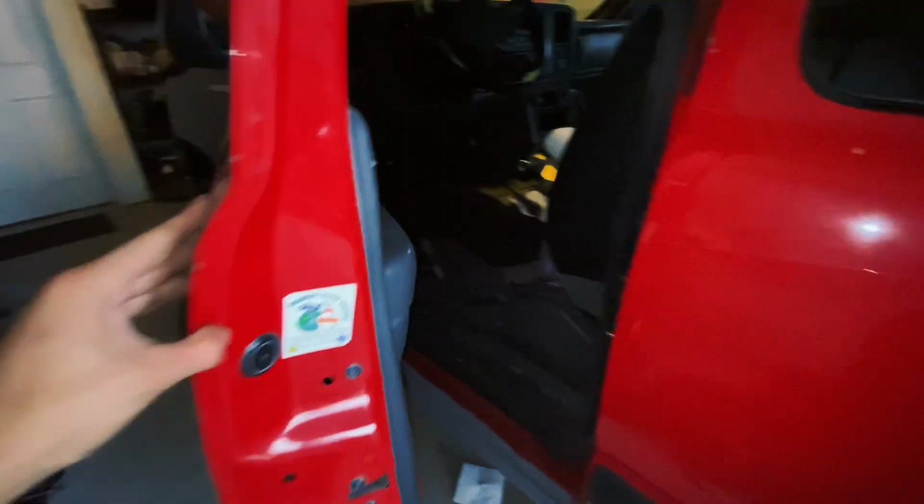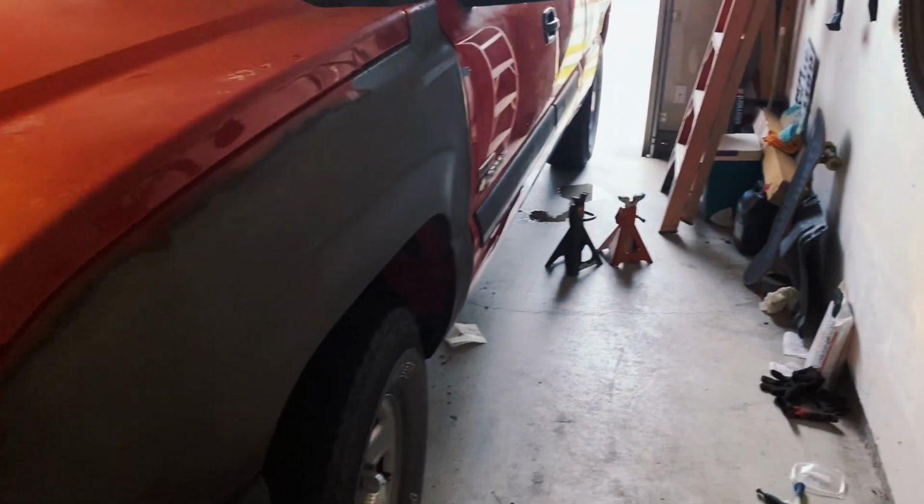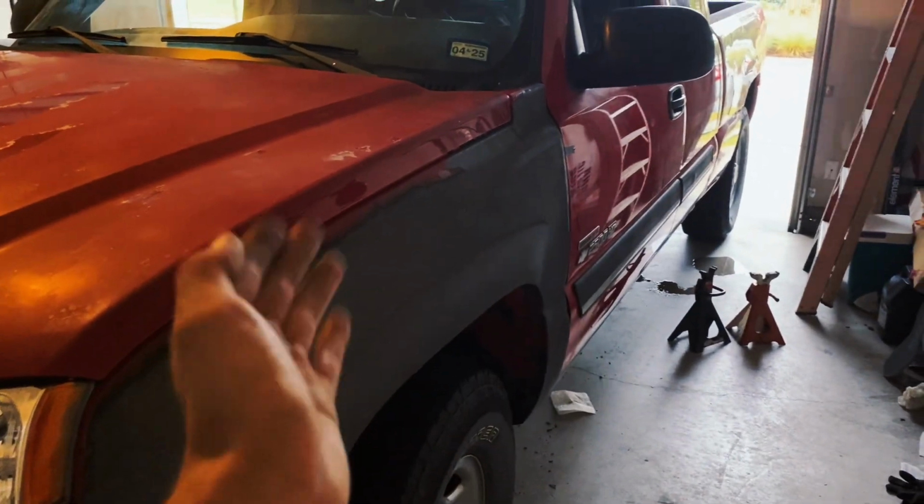Alright, there we go. Let's see how she shuts. Boom. $9 later, we have a door that opens and shuts good. And that is how you change door pins on a 2004 Chevy Silverado. They also work for the model years running from 1999 to 2004.